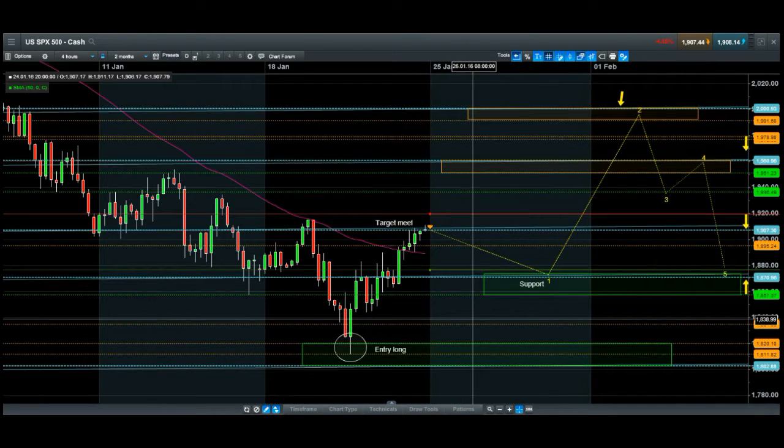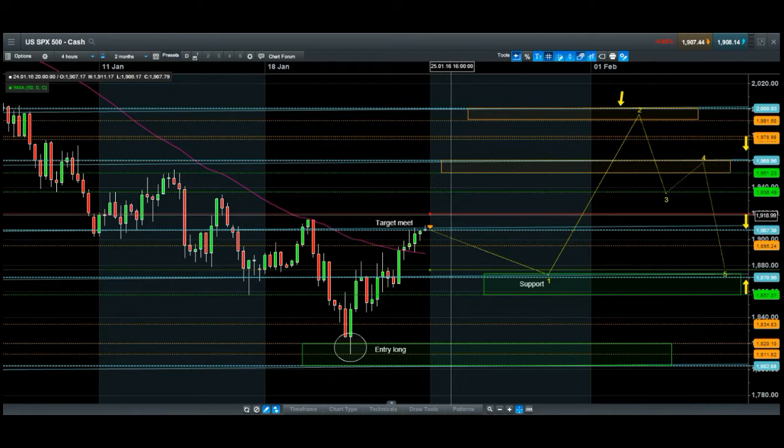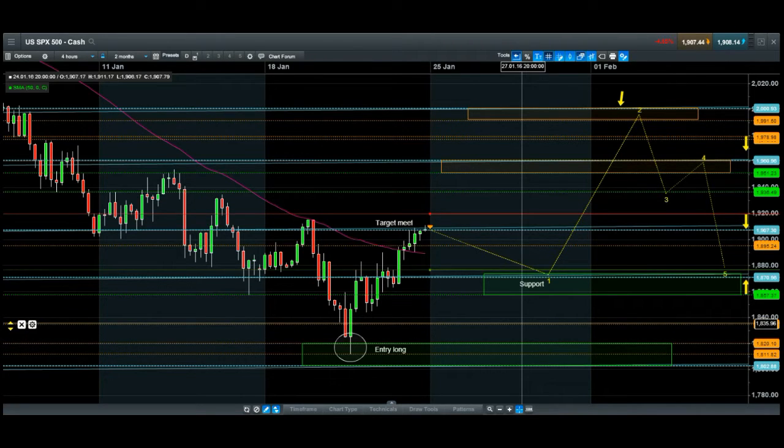Okay, all set, and the trade is entered. Stop loss is set, stop gain is set, and I could just leave this trade and let it do its job. In the meantime, you have a great trading week, and I shall see you when I come back to this trade.